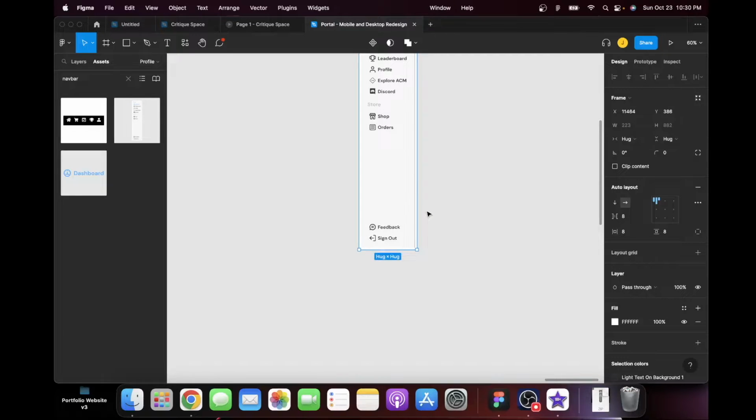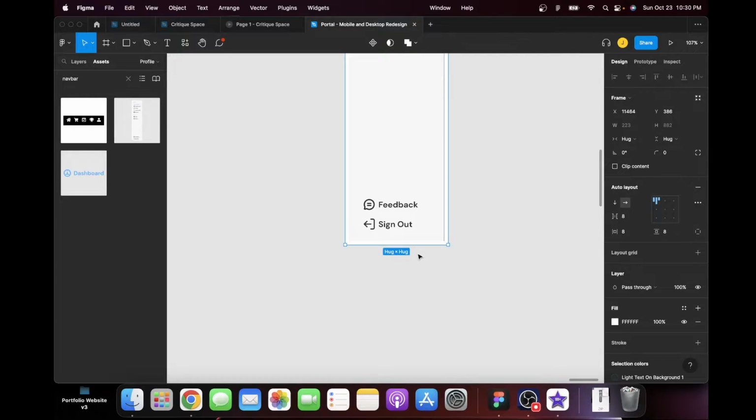Additionally, the frame size shown at the bottom is set to hug by hug, which is not useful information to those viewing the design file because of how ambiguous the term hug is in comparison to simply having the sizing numbers displayed instead. This is especially true for non-designers, who have no initial context as to what hug means in this scenario.